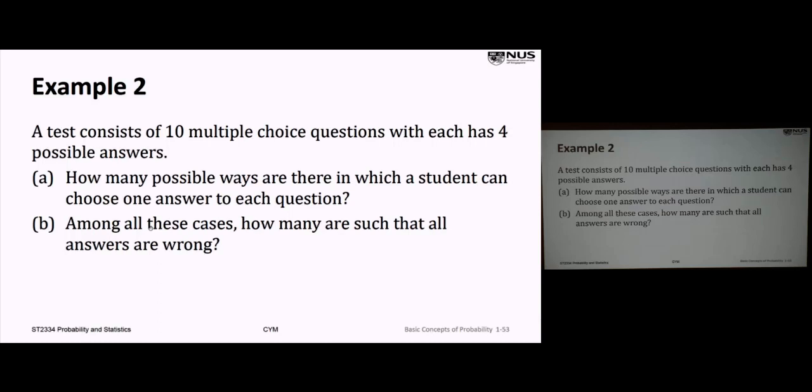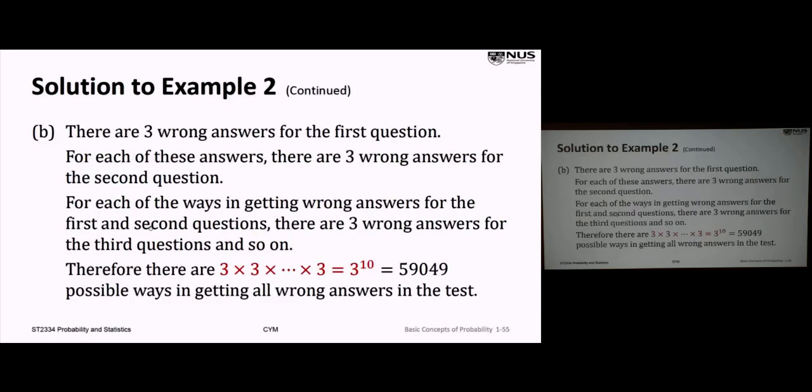I guess he's not really said it, but one is assuming that there's a unique answer for every question. But that's just nitpicking. So again, what is the experiment or the operation? The experiment is the question, and the outcome is now not just the answering of the question, but the answering of it wrongly. For every question, assuming there's only one right answer, there are 3 wrong answers. So in the first question, I have 3 possible outcomes where I get it wrong. My second question, 3 possible outcomes. The third question, 3 possible outcomes, and I have 10 questions.